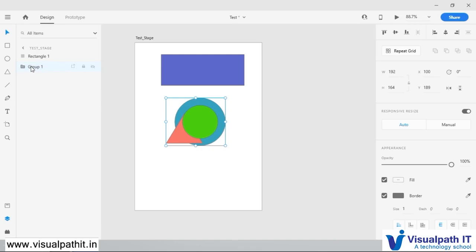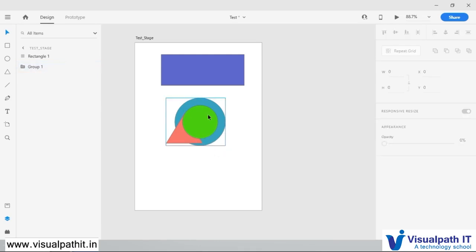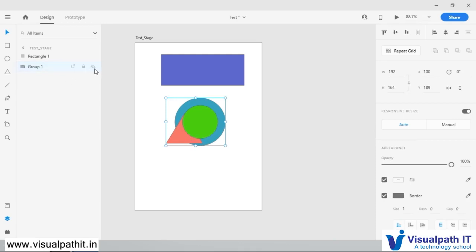Now under this we have three objects combined, which is a group. Even this also has three properties: export, lock and hide. So I'll mark this for export. Once this mark for export is done, this part can be exported in different formats like JPG, PNG or SVG.